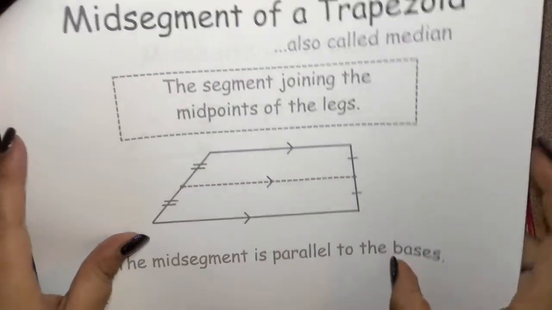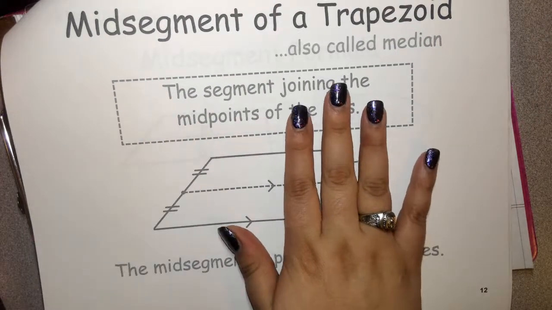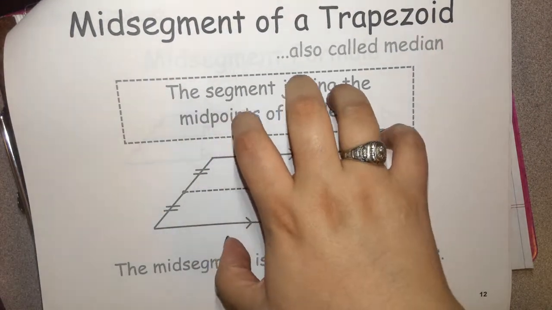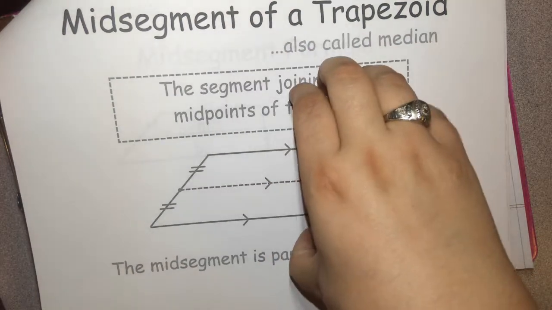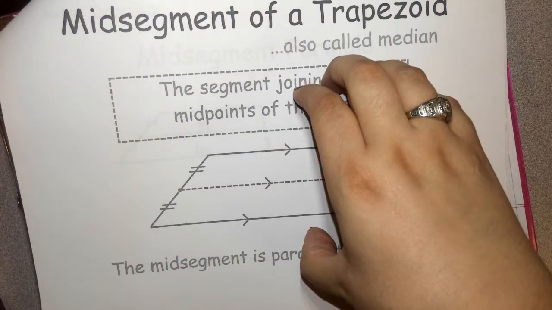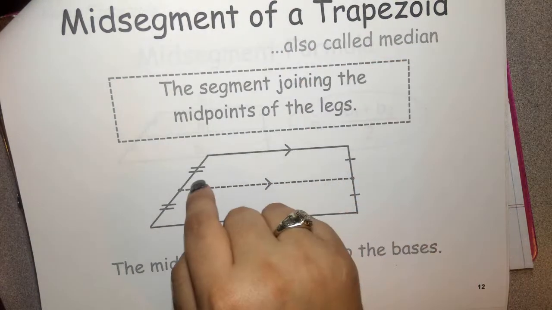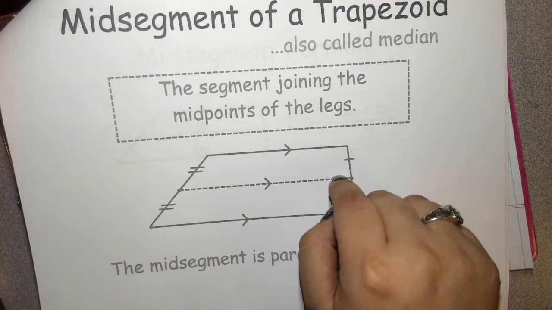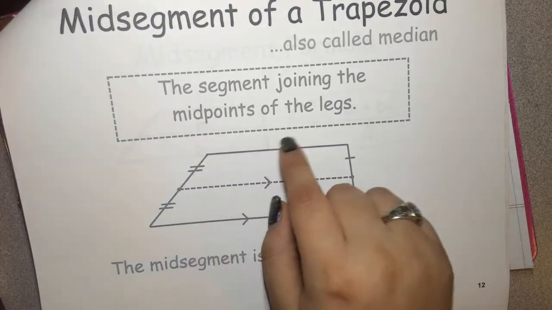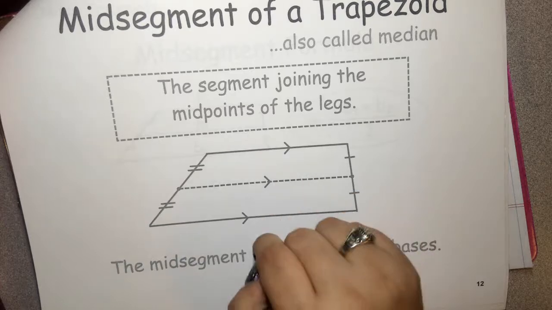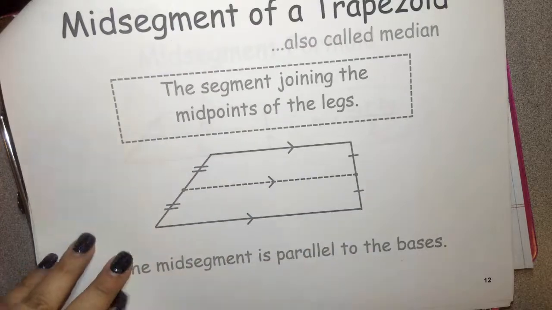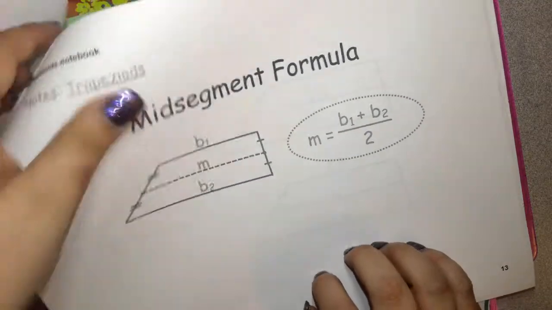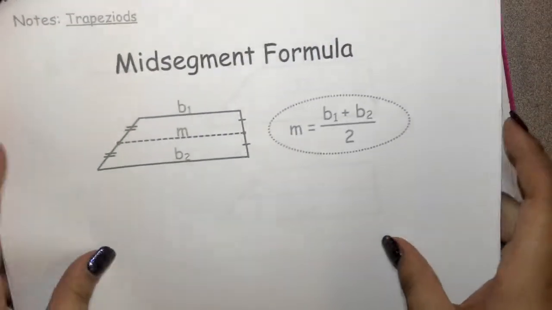Trig. Your mid-segment. Listen, it's really easy, I promise. We learned mid-segments of triangles. Do y'all remember that a little bit? Your mid-segment is the midpoint of each side, and your mid-segment is parallel to your bases. You don't need to write this down yet. To find the mid-segment, this is what I want you to write down.